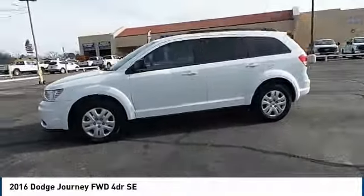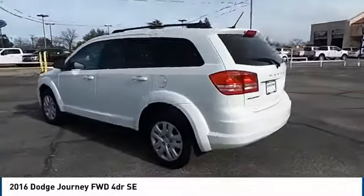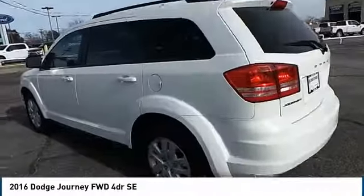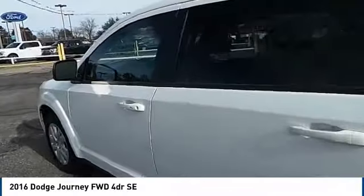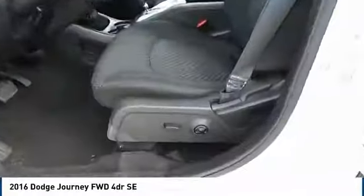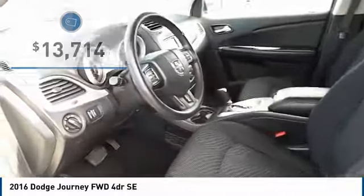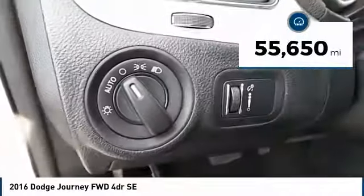Dodge Journey combines the practicality of an SUV with the comfort of a car, all while boasting a style all its own. The Journey's optional third row seat, along with innovative features like a chilled beverage cooler and in-floor storage bins, make it a good and affordable alternative to a traditional minivan and is priced below $15,000. This vehicle has less than 60,000 miles.